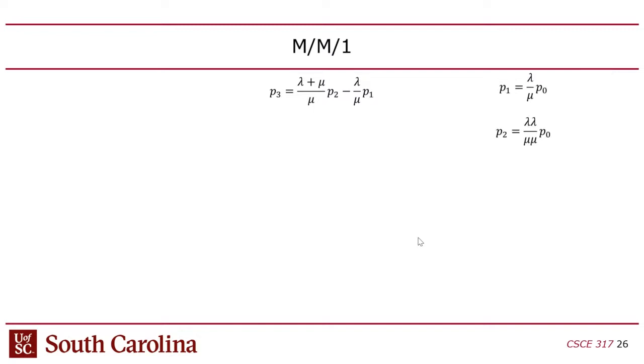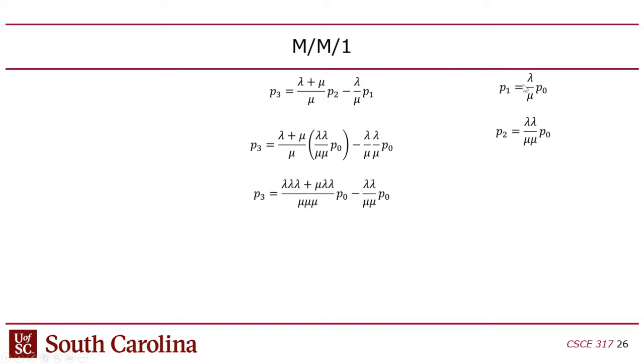That's pretty nice. Okay, so now let's set n to 2. So go back to the original flow equation, and just increment all our subscripts. So now we have p3 equals lambda plus mu over mu times p2 minus lambda over mu times p1. And as you can imagine, we're going to take this new guy, p2 equals lambda squared over mu squared p0, just substitute that in, and of course we're going to get the same kind of effect as before. Sorry, and also p1, we also have to substitute in this p1 as well. And now this guy distills down to lambda cubed over mu cubed p0. Okay, so now again we have another equation where we can relate the probability of state 3 to the probability of state 0.